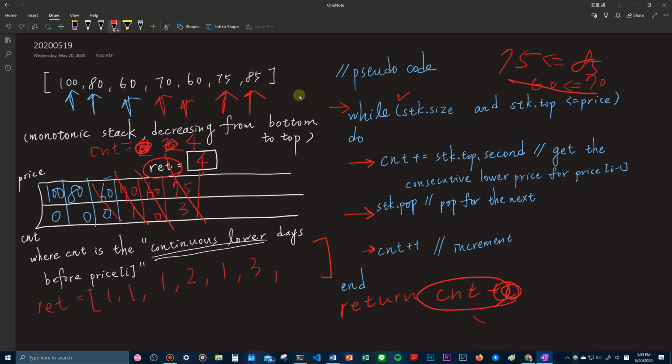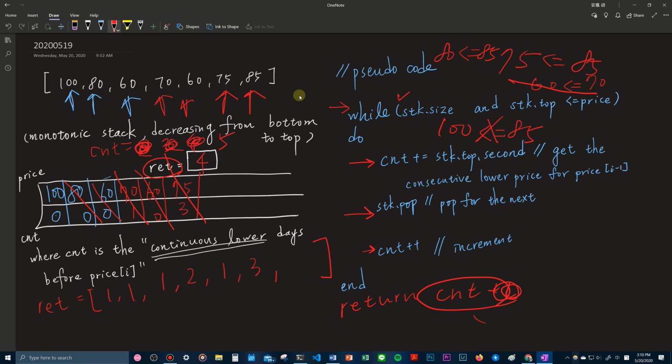And then the stack top will be 80, and 80 is lesser than or equal to 85, so we still go into the while loop, and counter plus equal to stack top second. The stack top second is 0, so counter is 4 now, and stack pop, so pop 80 out, and counter plus plus, so counter becomes 5, and then finally 100 will make us break the while, because 100 is not lesser than or equal to 85.